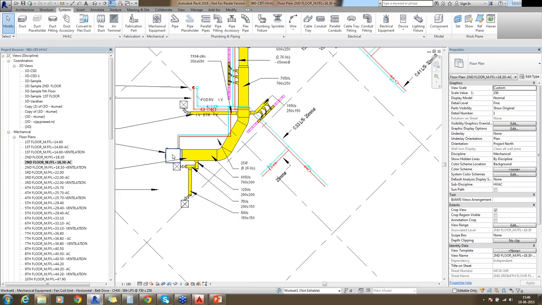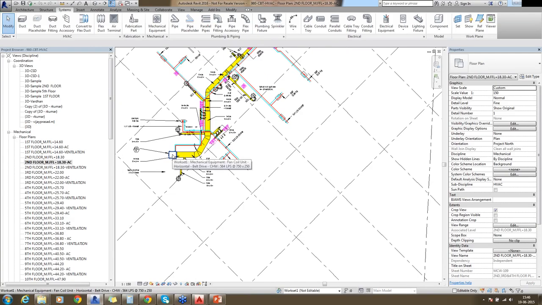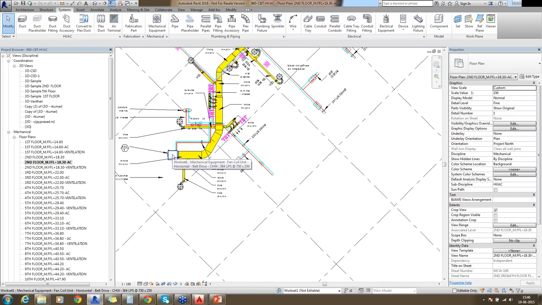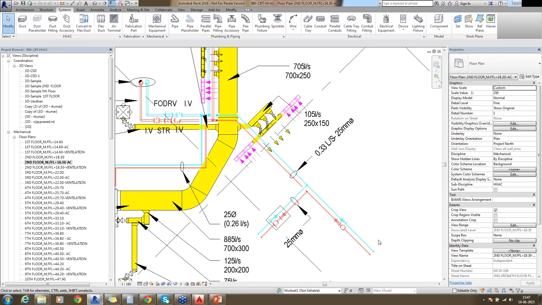But here we will not connect the return. Sometimes we may connect a return, but in most cases we will not. In heat load and cooling load calculation, we discussed the plenum, meaning the gap above the ceiling. So through the plenum only it will take the return air, for FCUs in most cases. Different kinds of walls here.